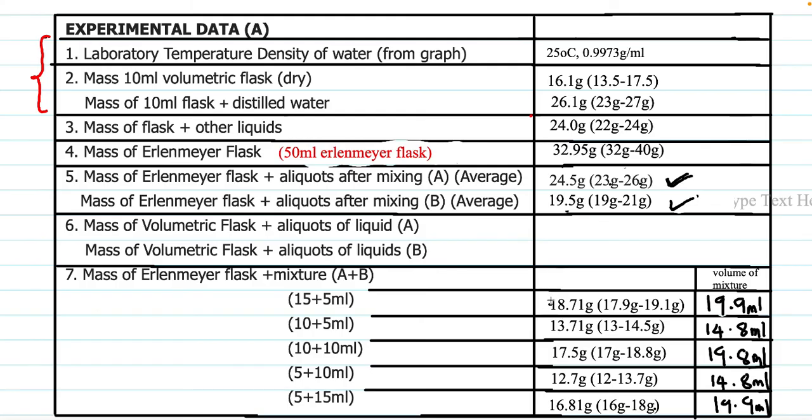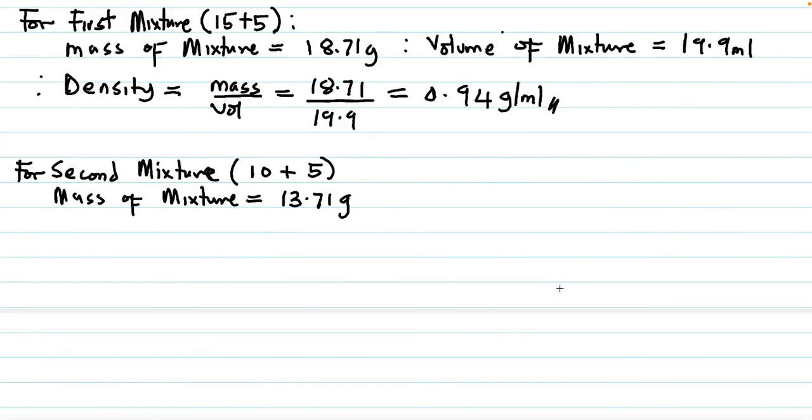They are really quite impressive. They got the value. So if your values are close to this, kudos, you can just substitute your values and solve. But if you're confused about how your group member got the values, you can just get this and solve it as well. So the mass of the second mixture is 13.71.